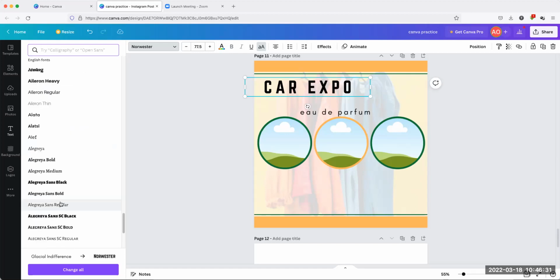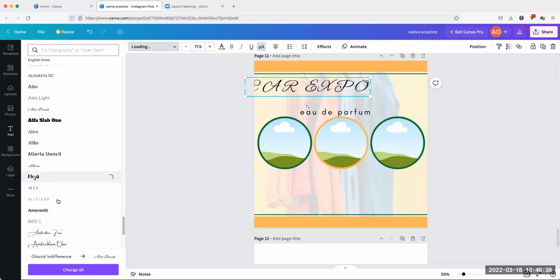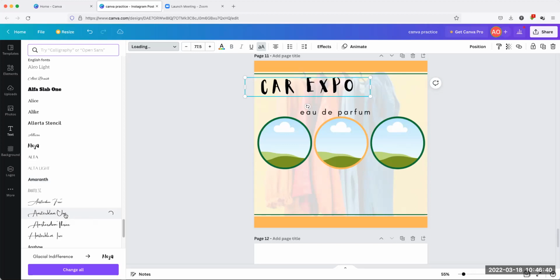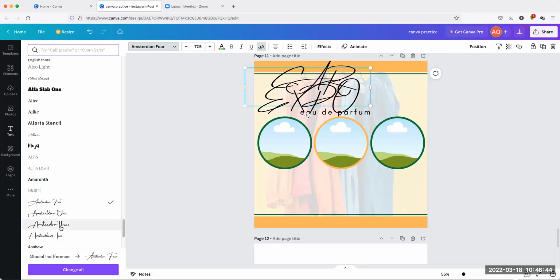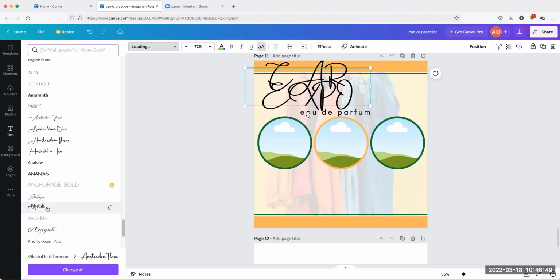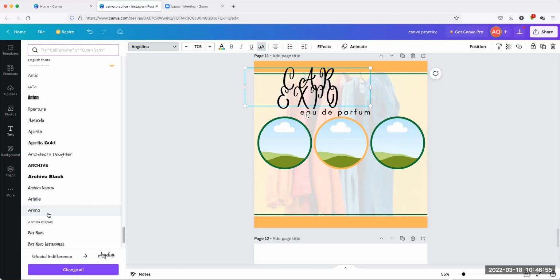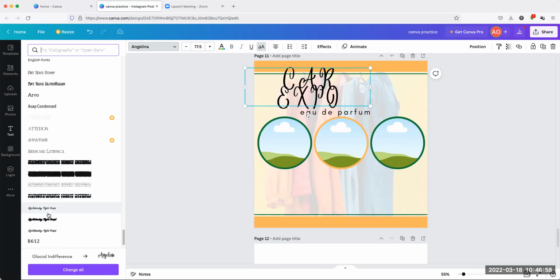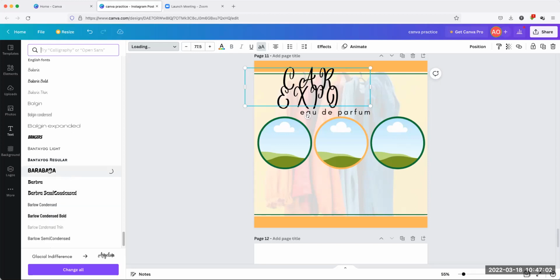You can choose whatever text you want. I particularly like this Amsterdam type text. Okay, just trying to show you that there are a whole lot of text that you can play with. You can play with them as much as you want.